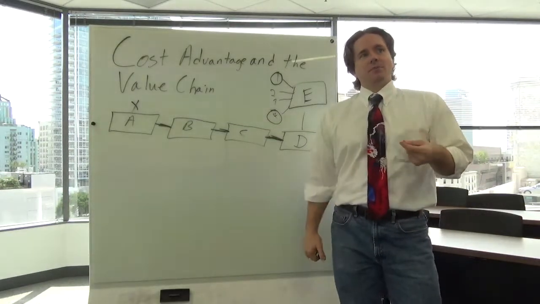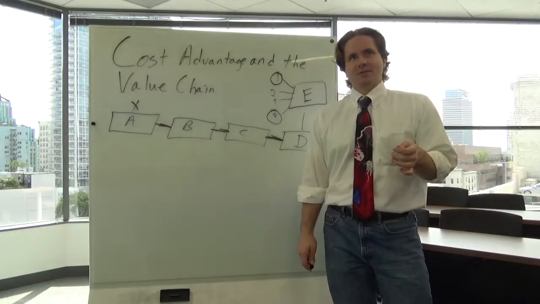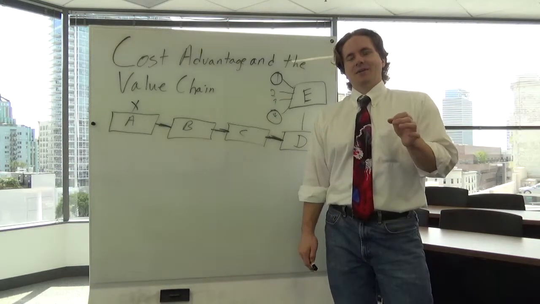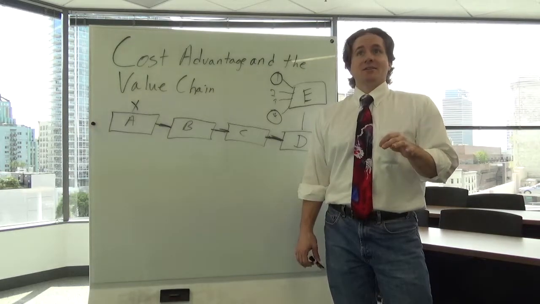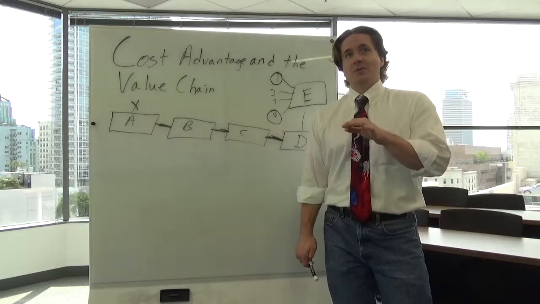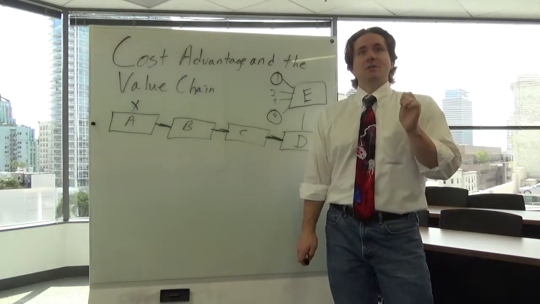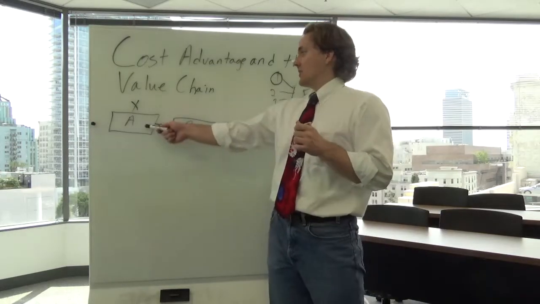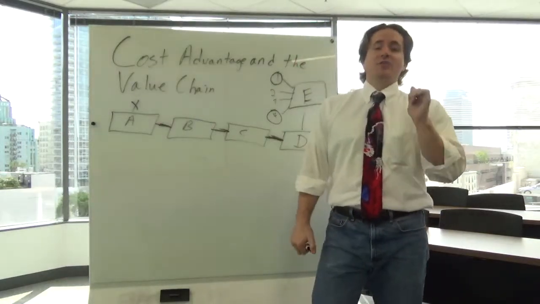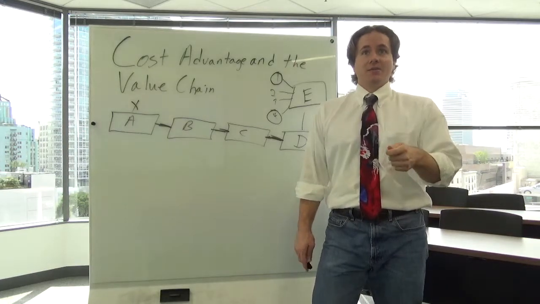Now I'll give an example. Think of Barilla, the pasta maker, right? They are one of the leaders in making pasta, and they do it because of cost advantage with respect to their competitors. First of all, they are the leaders in purchasing raw material and equipment. So they have tremendous buying power. They set the price, not their competitors.